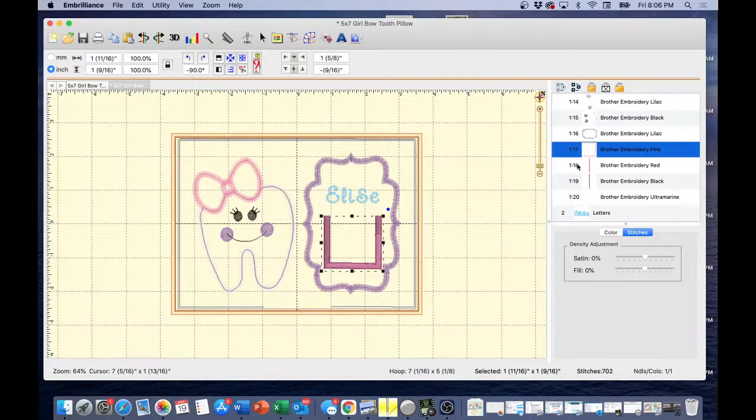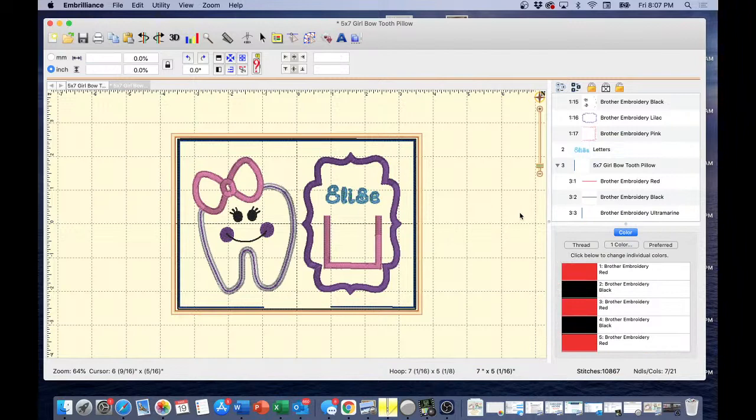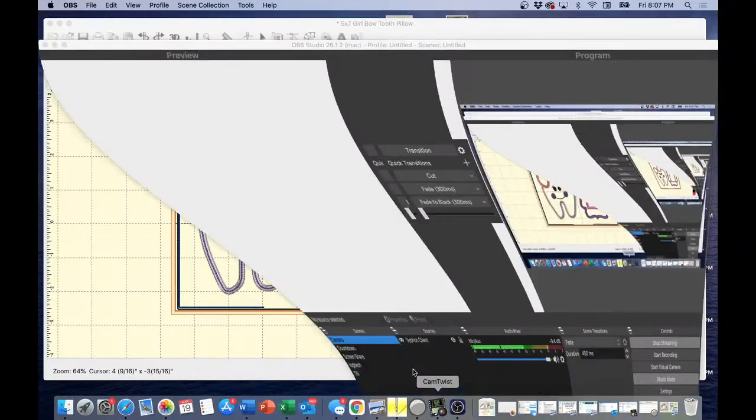If you want it to be in order, you can take it and drag it to where it's on a blue line right underneath the pocket. So now it's there, and it made these other steps. It used to be just two steps. Now it turned into three since we inserted Elise in there. So you could do that and save it. So that is it for Embroidery.